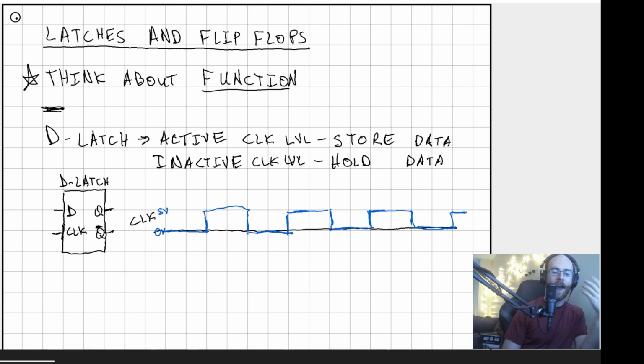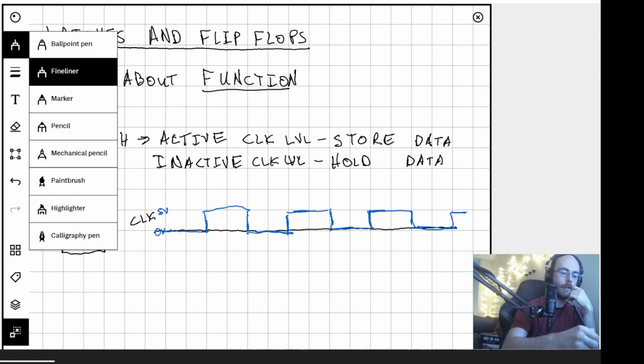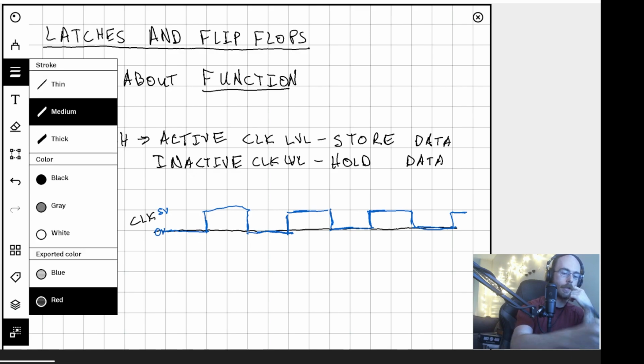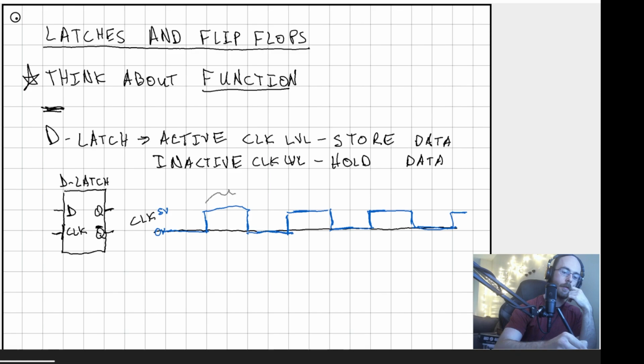So when we think about active clock level, it means we're thinking about the different levels that this has, right? So let me change the color again so we can see this, right? So here we have the positive level. And as an example, if we go way over here, we have the negative level, right? So we have two different levels. We have the positive level, 5 volts, logical 1, right? True, right? All of these things are interchangeable words in some sense, at least in the topic that we're talking about here.